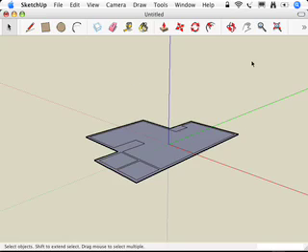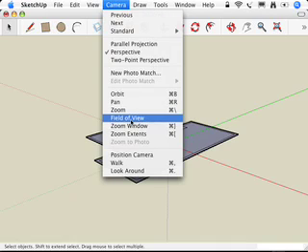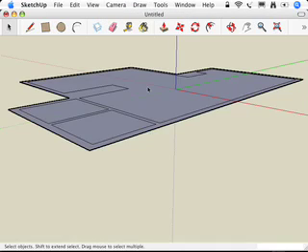And then what I'm going to do is hit the zoom extents button. Now I could just use the button, which is right here. I think in the book I say to do it from the camera menu, so let's go to camera, zoom extents right here. And when you do that, it kind of fills your whole screen with the thing. And the last thing I'm going to do is change my field of view from 35 to 45 degrees.